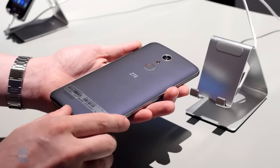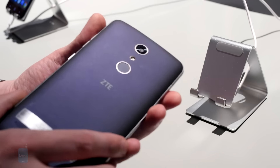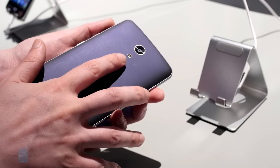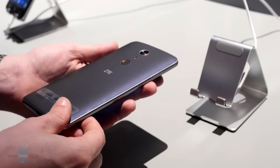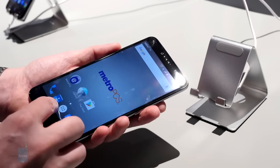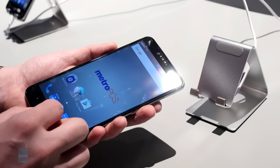For a phablet with a 6-inch screen, it's comfortable enough to hold, and as you grip the phone, your finger naturally finds its way to the rear-mounted fingerprint scanner. Even though it's plasticky, the handset feels appropriately sturdy, and the backplate has a pleasant, almost soft-touch finish to it. Around front, we get capacitive Android buttons to free up screen space, though the trio of earpiece holes doesn't look quite as nice as the grills on some of ZTE's higher-end offerings.